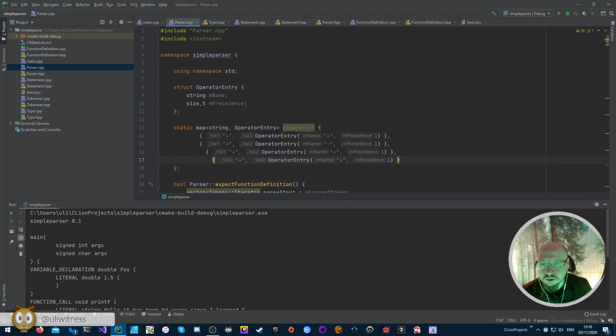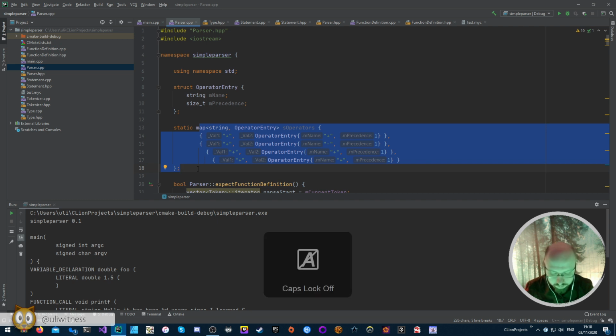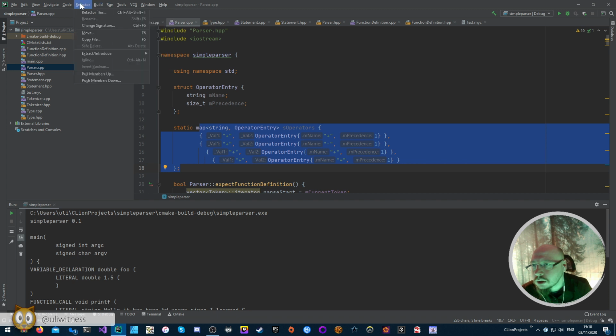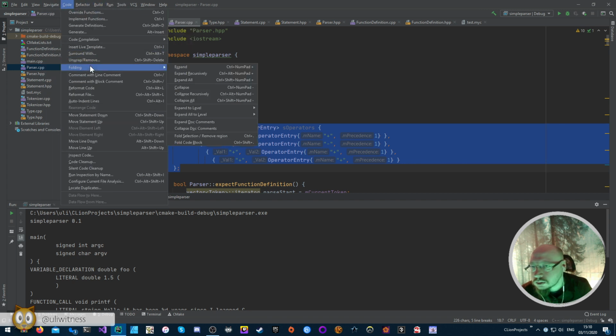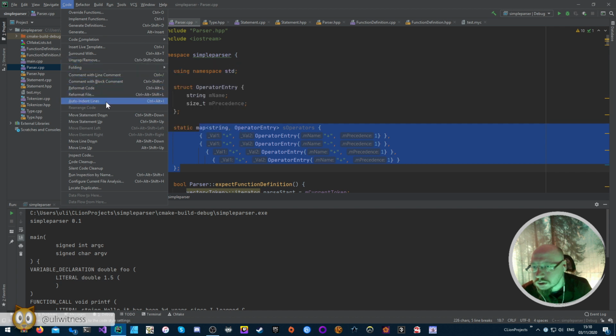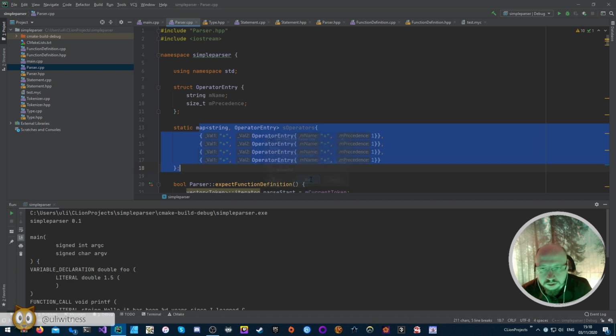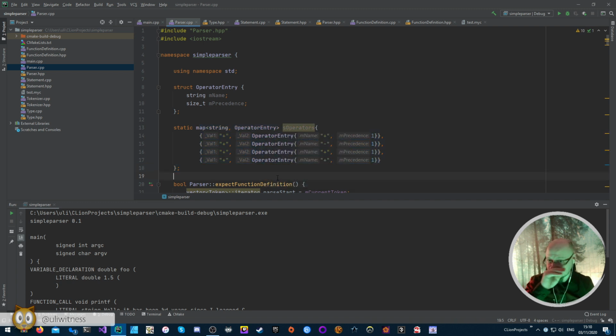All right. Oops. Come on, how did I re-indent the code again? Where is it? Reformat. Okay, that's nicer.